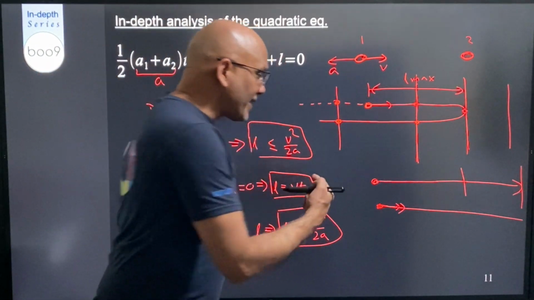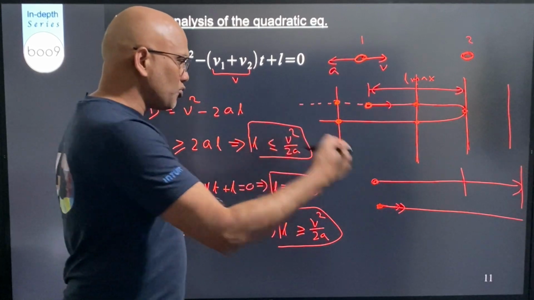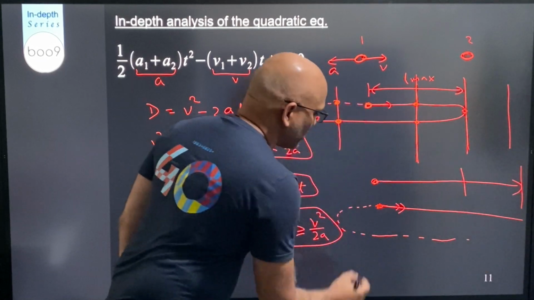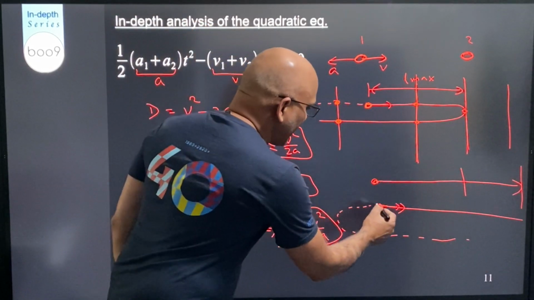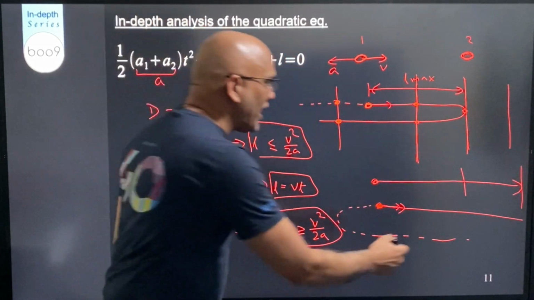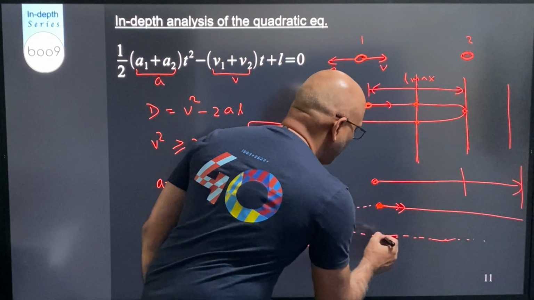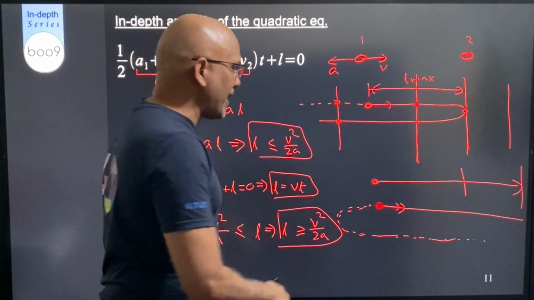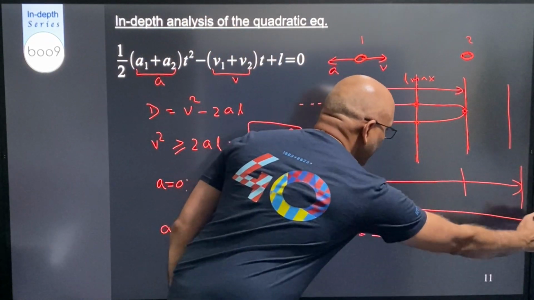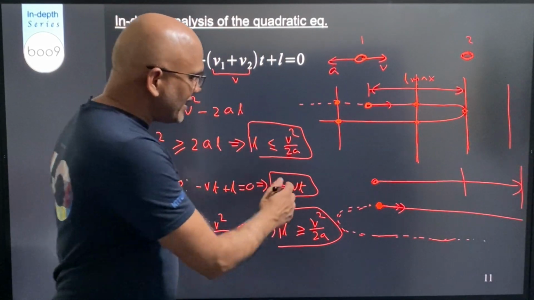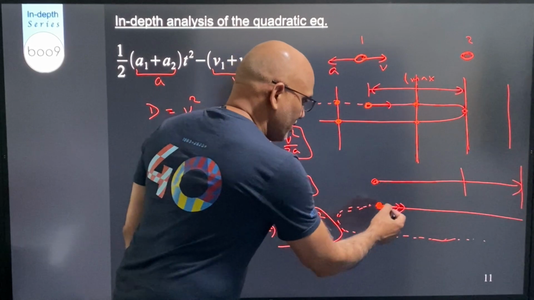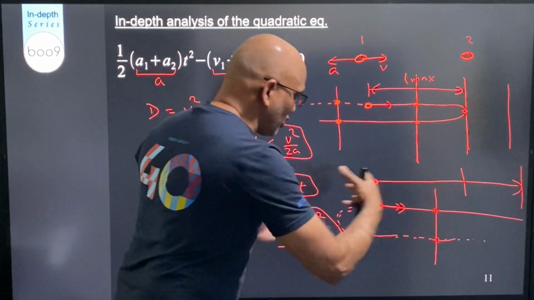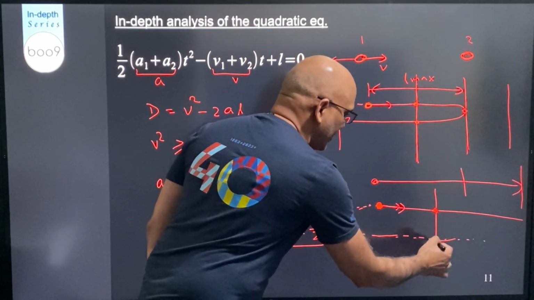But if we extend again the motion to the past, not to the future, to the past, this particle, so this is the dotted line, if I extend the motion to the past, would have come something like this. This is the past, and this is the time t is equal to 0 from where we are starting to examine it, and then it goes like this. It just accelerates away, right? Now, in this case, as you can see, again, there can be two time solutions here, right? The two particles can meet, one at a positive time, one at a negative time.